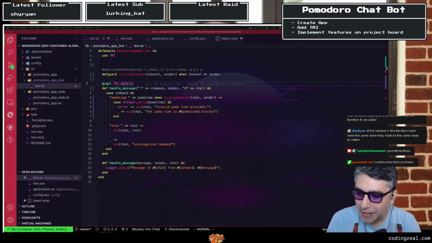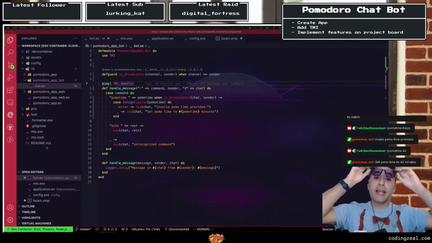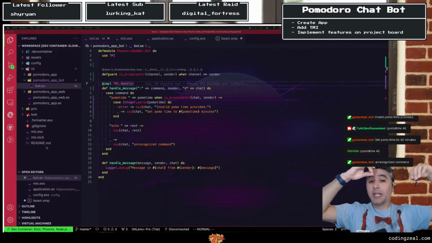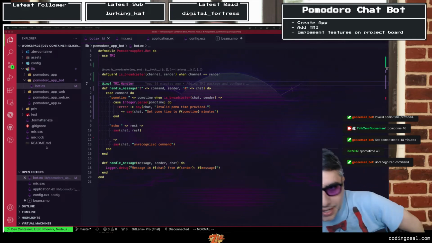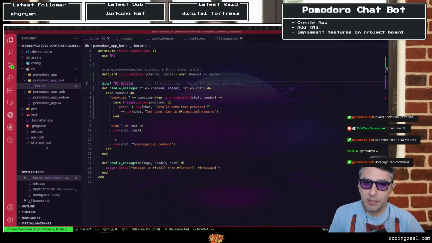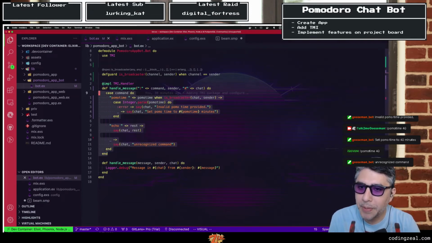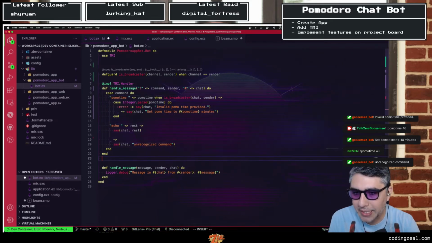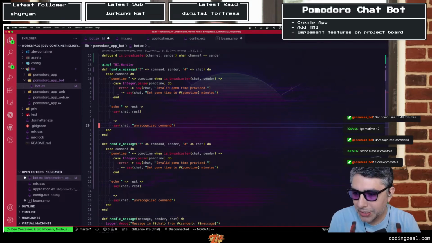So now if I try to invoke it, it works for me. We can have multiple handle messages. I actually like that better, because now we're going to be separating message handling between admin, like broadcaster, and non-broadcaster.